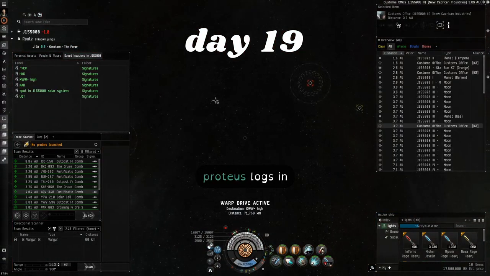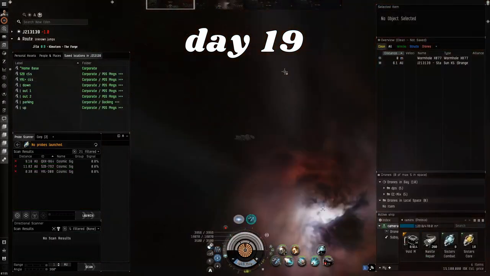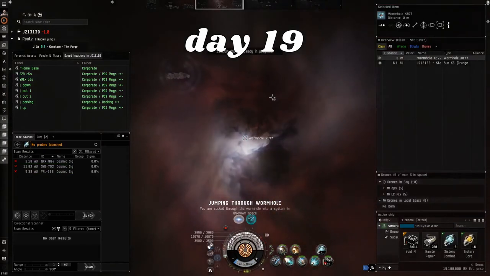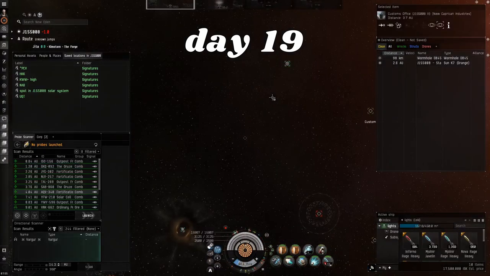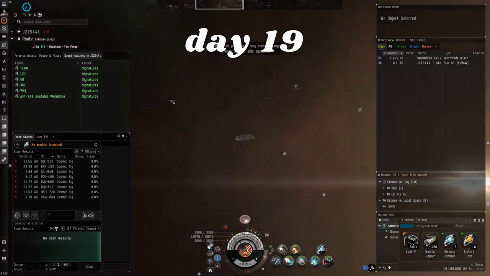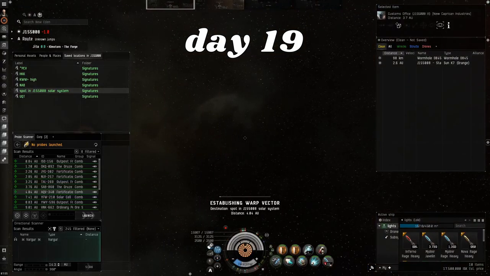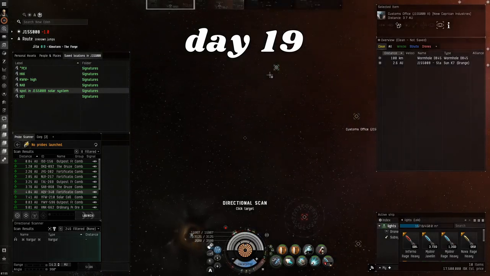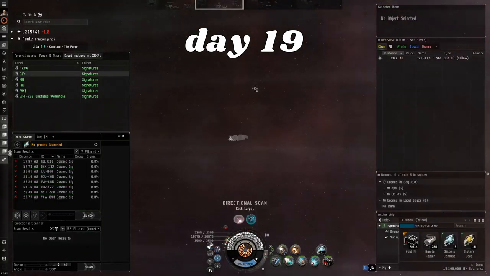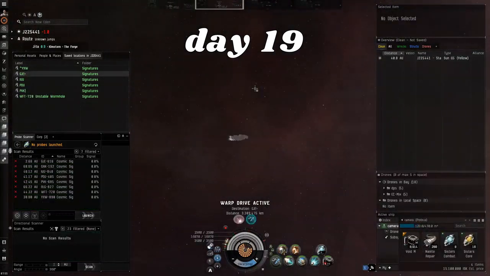He's got a bling fit Vargr with a grappler, a scram, cat battery, bling tank. I mean, pretty much no way for us to beat him. However, I kind of want to hang out and see if someone else fights him. Maybe steal it or, you know, third party. This is crazy. I just can't believe someone would hop into a system like this with a high sec exit and just use a Vargr without any hole control. That's just insanity.